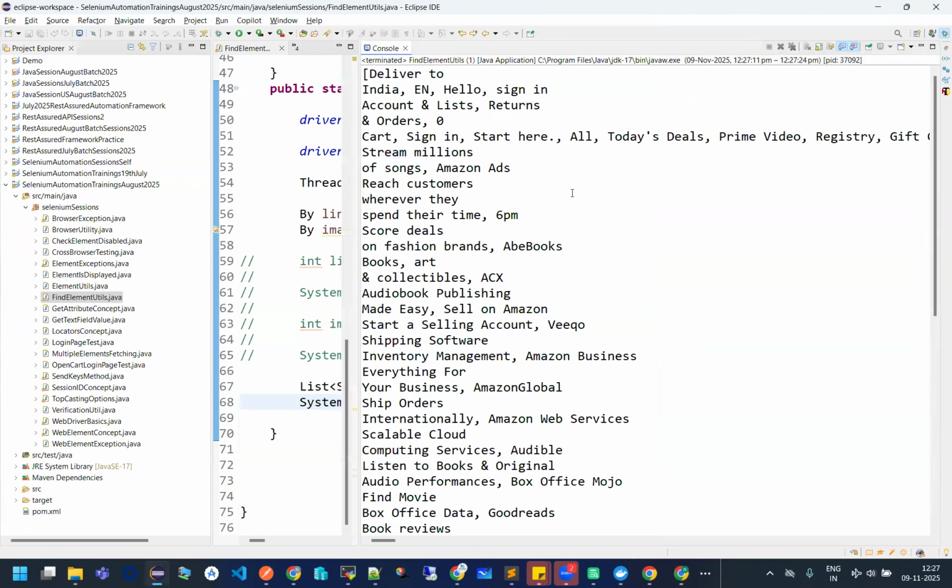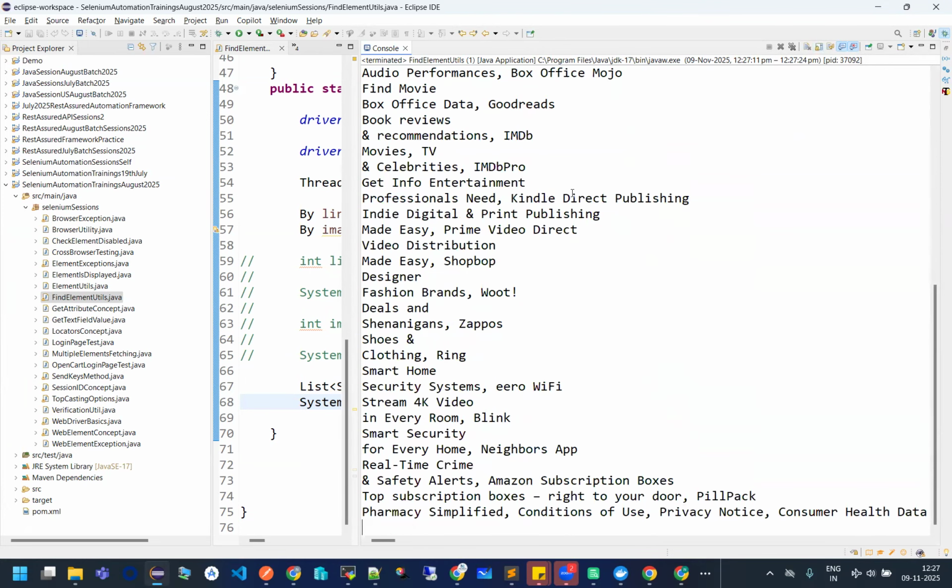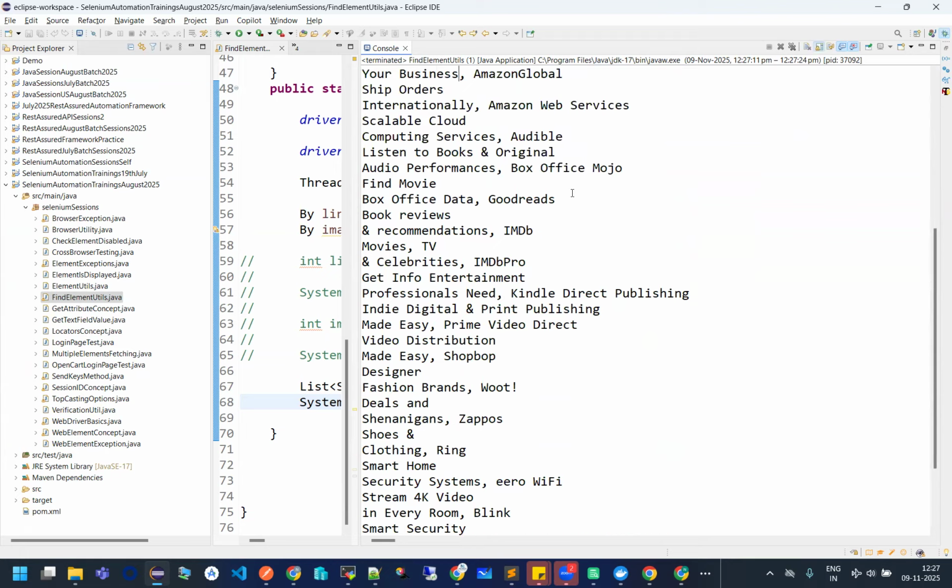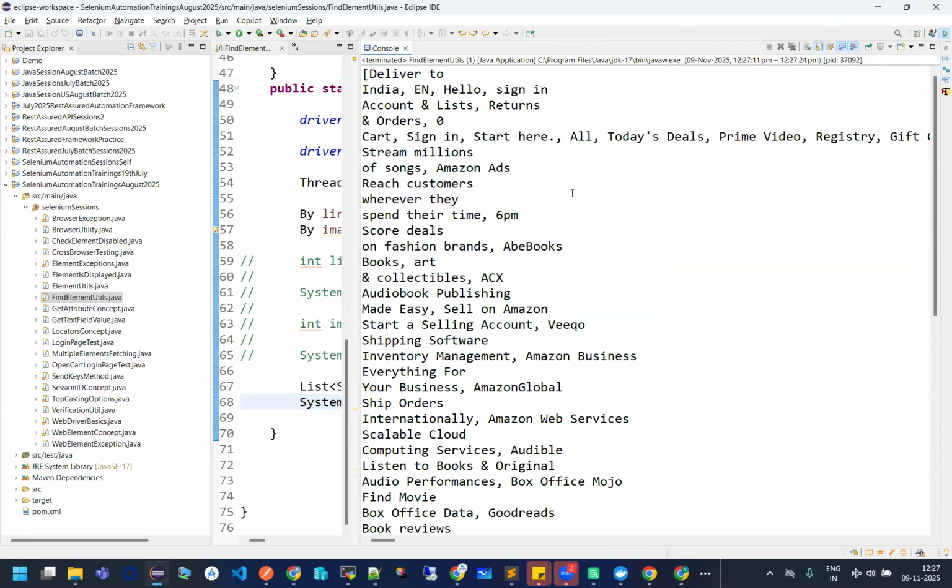Can you see, guys? What is that? It fetched the entire list to me. Can you see any null value here? No null values. Only the links that are having some values are getting printed. Perfect or not? Everything has been removed. No hard coding, no writing the same code multiple times, nothing. Just a pure test method. You just call the direct method and everything worked perfectly fine.